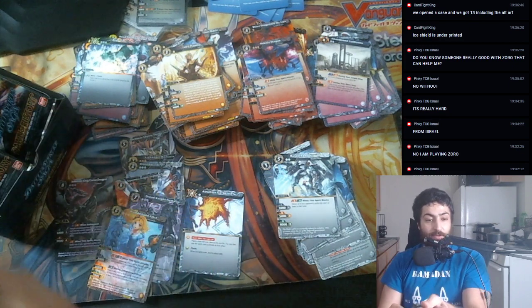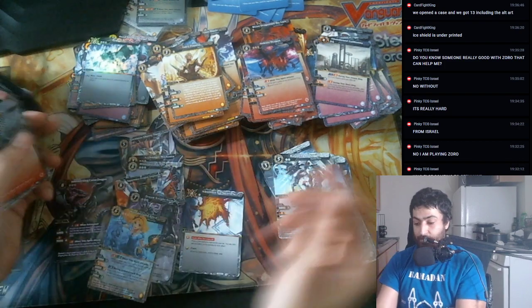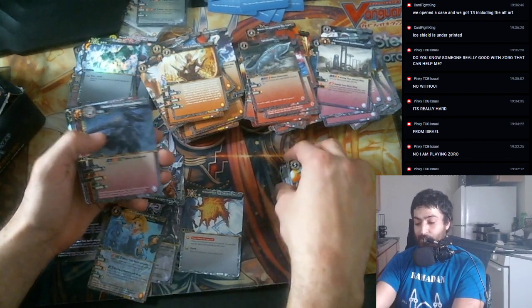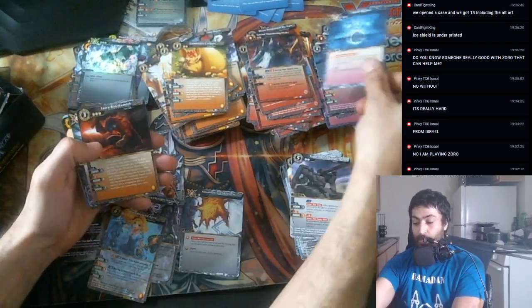Ice Shield is underprinted. I think everything is underprinted. I don't think it's Ice Shield in general. I think every rare is underprinted. Okay, well, let me be honest. It's certain rares. You're right. Ice Shield for sure is underprinted. Certain rares. This is a new box, guys.